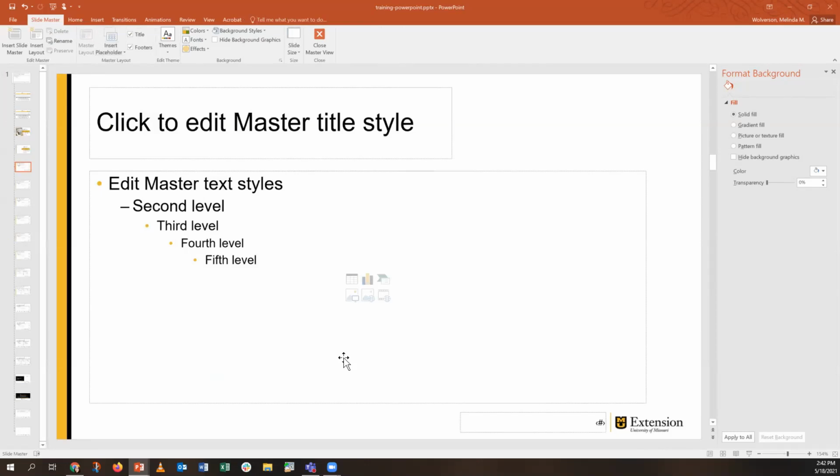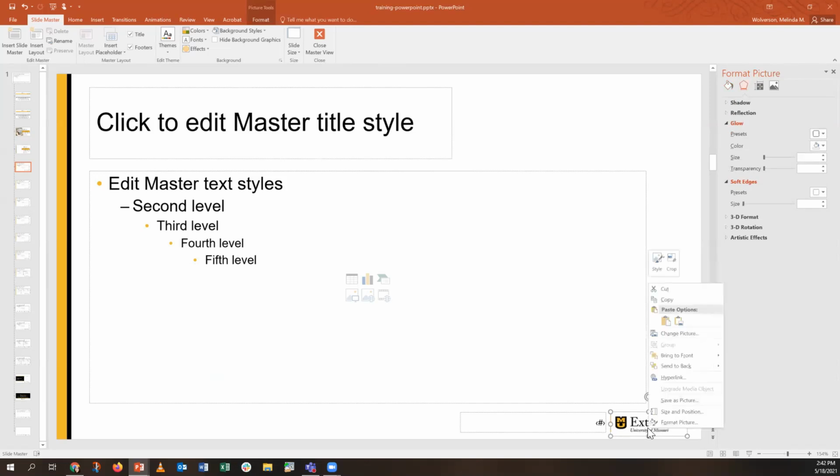And this is where you change it. If you look down here in the bottom right-hand corner, there's that logo. Now I can click on it and change it. I can select it, right click on it, select Change Picture, and swap it out with the new logo if I had one.